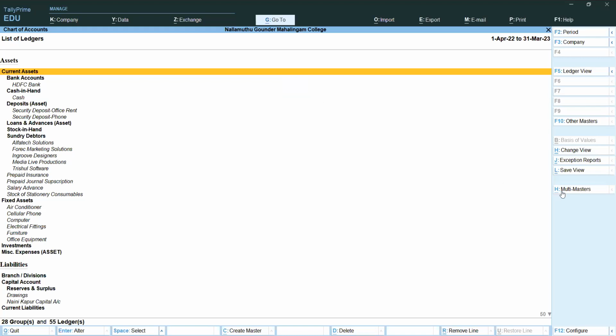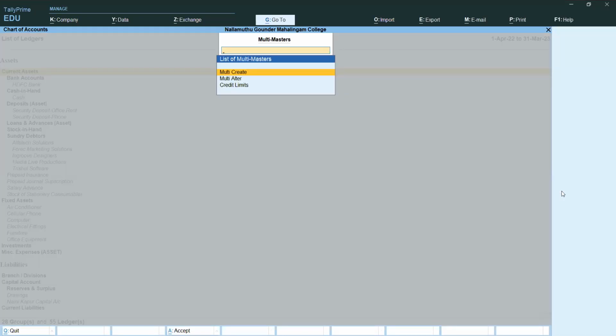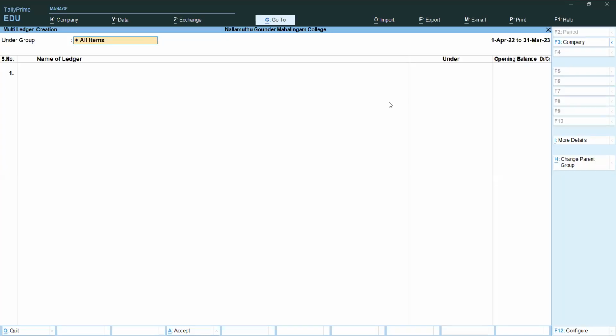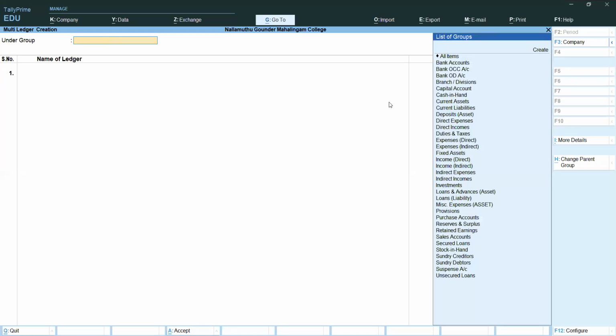Okay. Suppose you click on this. Multi-masters means you can create ledgers in one particular group. Enter, so that you don't forget how to do this. Click on this, yes. Multi-create, enter. So basically, multi-create means press this space bar. Space bar will always give you list of accounts or list of groups. So here, basically, multi-ledger means you're selecting a group and creating ledgers. So this is the option we did in the second class, fine. So multi-groups, multi-ledgers you can create in one group.